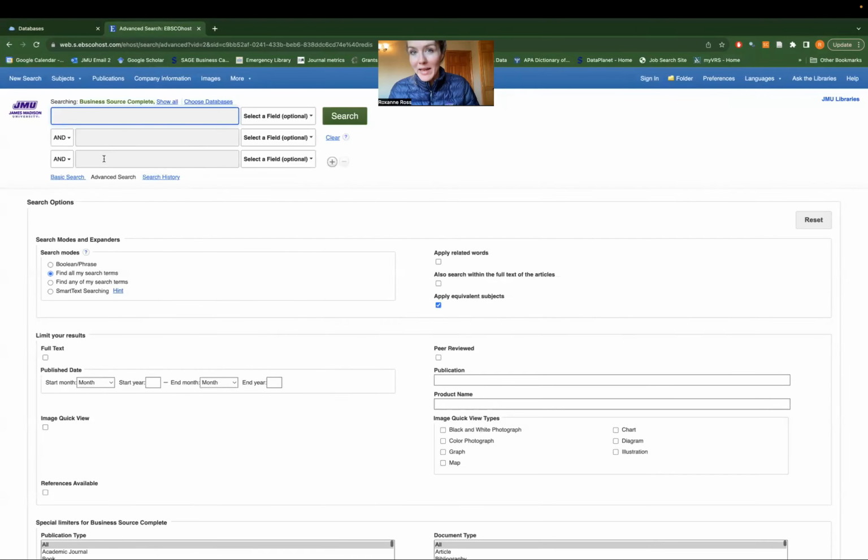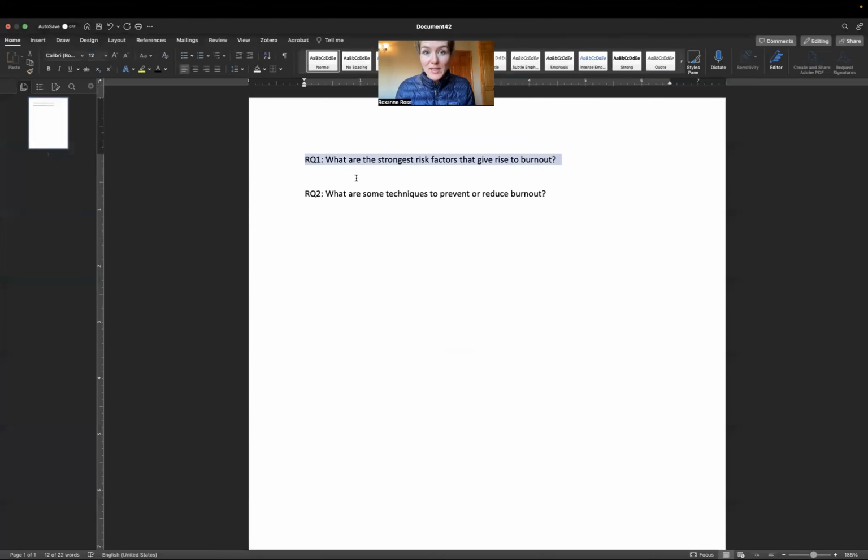Now we want to find our meta-analysis for our research question. So as you remember, for all of our research questions, we'll want to have at least one meta-analysis that can help us look at the aggregate effect size for the relationship between our two variables. In this case, with this research question, we're actually looking at a host of variables that would predict burnout as our dependent variable. So we want to know which of the independent variables is the strongest predictor of burnout, our dependent variable.